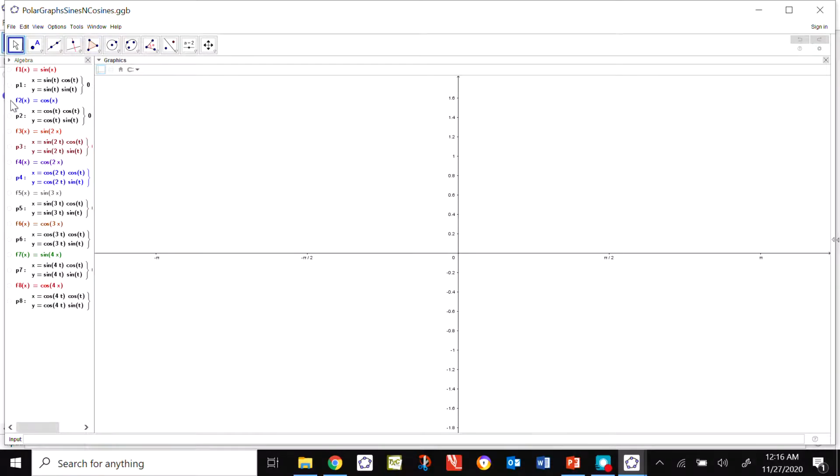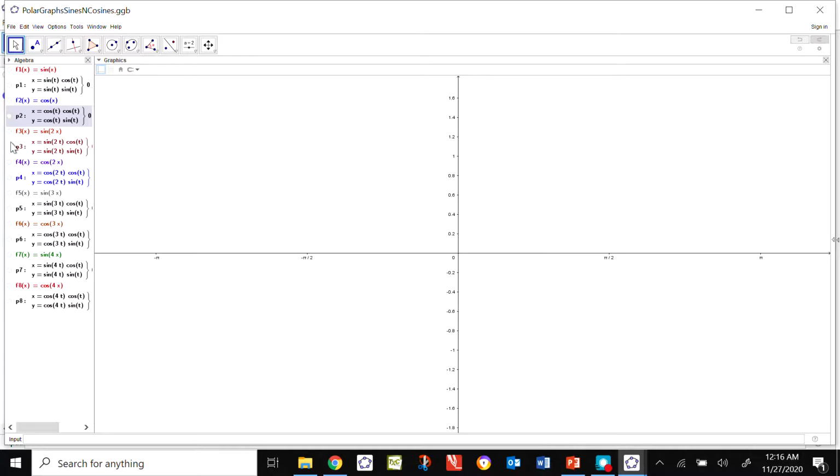For example, you want, say, r equals sine theta. Okay, r equals sine theta. So check this out. R equals sine theta would simply be a circle with the center located at (0, 0.5), and the radius is 1/2. Okay, and r equals cosine theta would once again be a circle located like that.